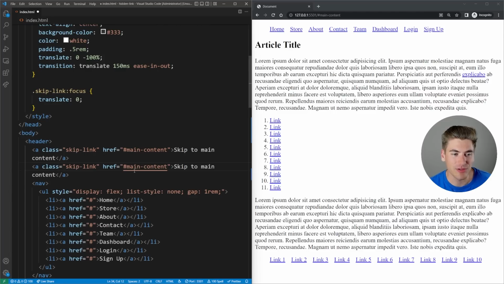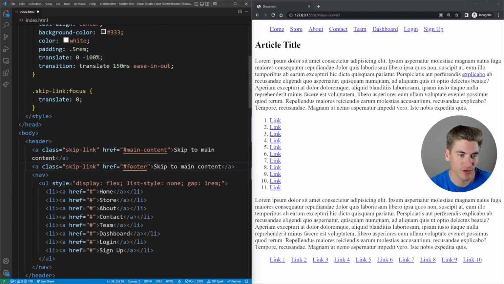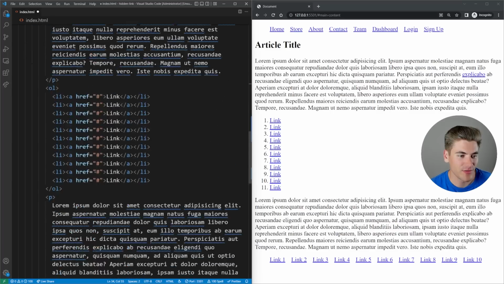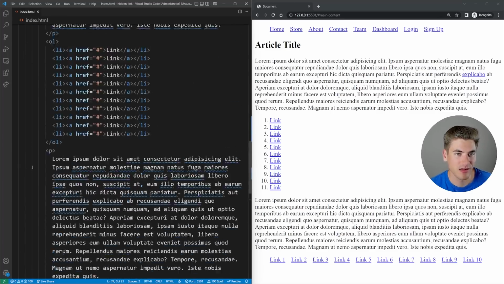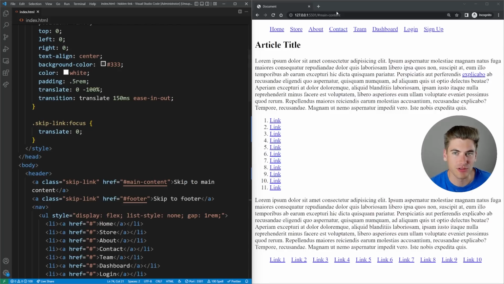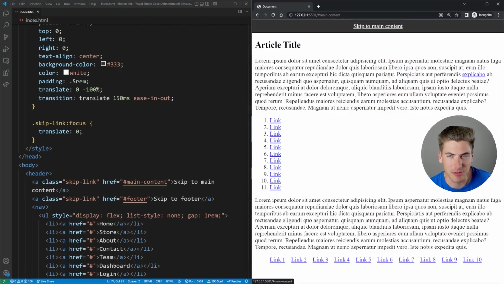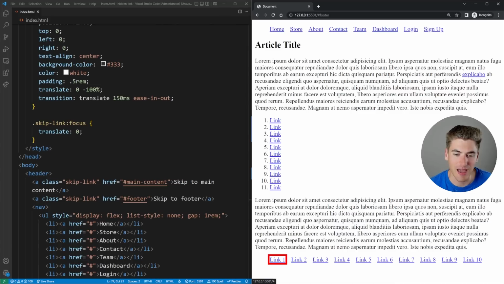Well, we could add another skip link. We're going to call this one the footer link. So we can say skip to footer, and we just need to give an ID to our footer down here, just like that. And now that should be all we need to do. So now when I click tab here, it goes to skip to main content, click tab again. We now have skip to footer. And if I hit enter on that link and hit tab, you can now see I have focused all the way down in the footer. So it skipped me all the way to that section.